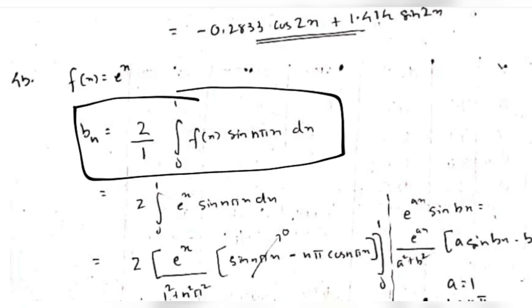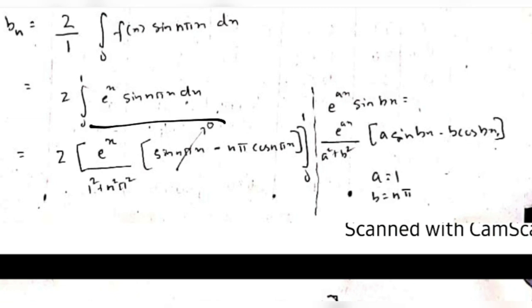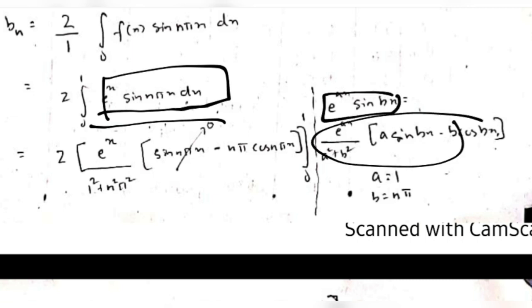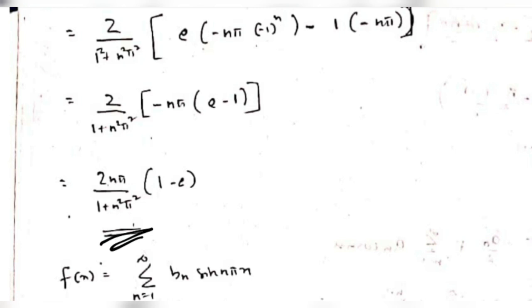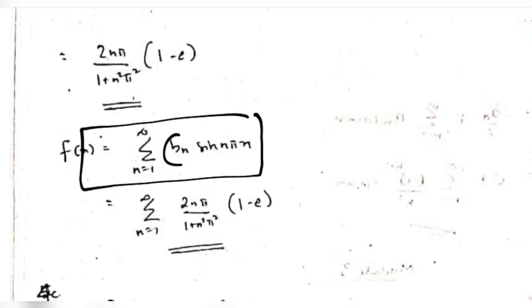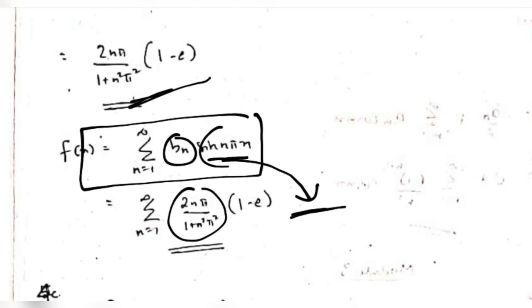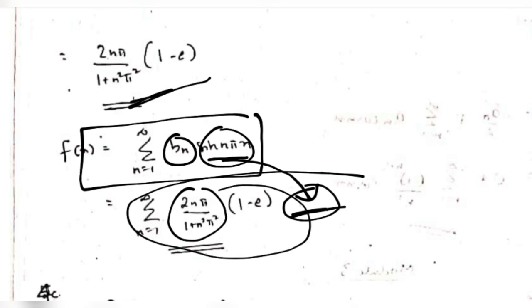Okay, so this is the formula. Instead of f of x, we will be writing e of x, and we'll be just expanding it using this formula. It should not be expanded using parts, it will be a very lengthy process. This is the formula, and by using this formula we'll be substituting the values of a and b, and you'll be getting b of n here. And after that, for half range sine series, this is the standard formula, and in the place of b of n we'll write what we got as the answer here, and sin n pi x should be written here. I forgot to write. This sin n pi x will be written here, and that's your final answer.